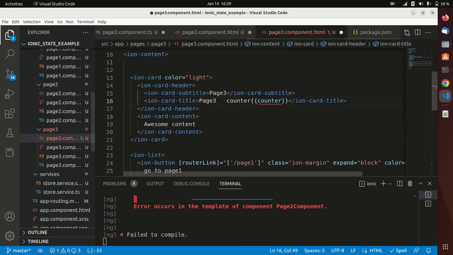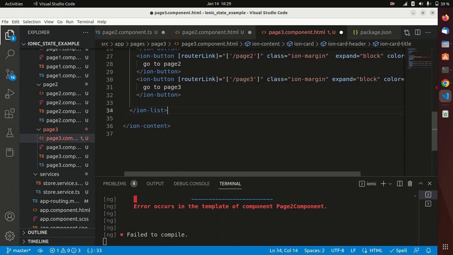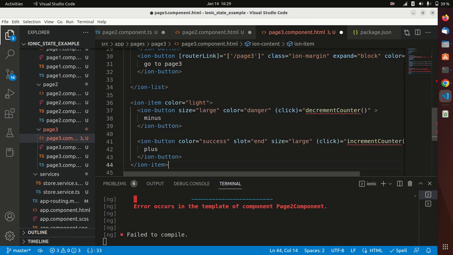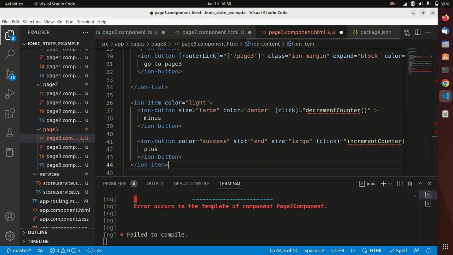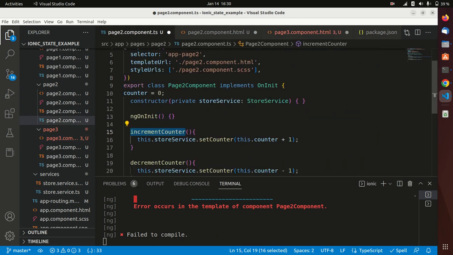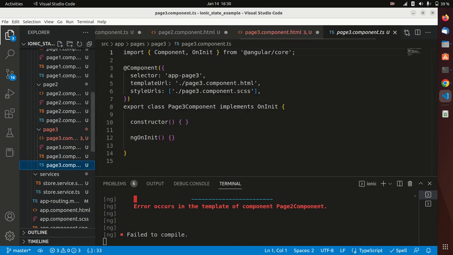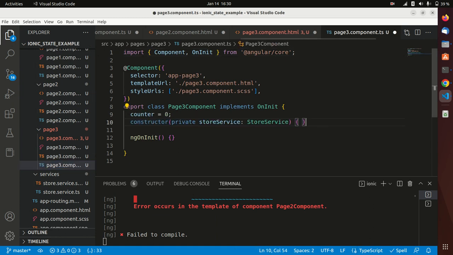Okay, so for page 3, under the list, we're going to paste the same thing because we don't have this method in our TS file, so it's yelling at us. So we're going to go to page 2 and copy the constructor and the counter for page 3 and paste it here. Import the store service.